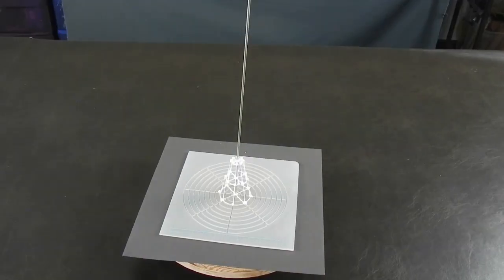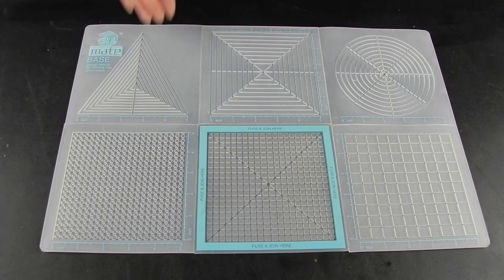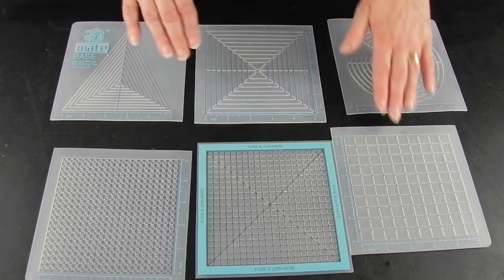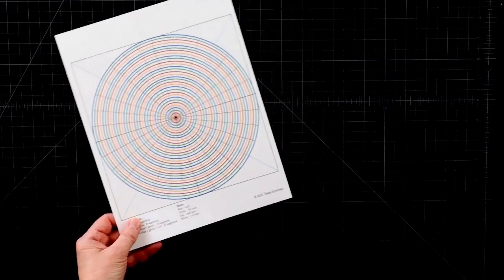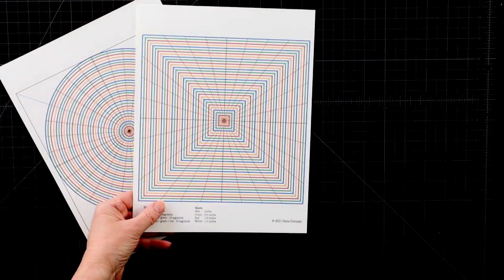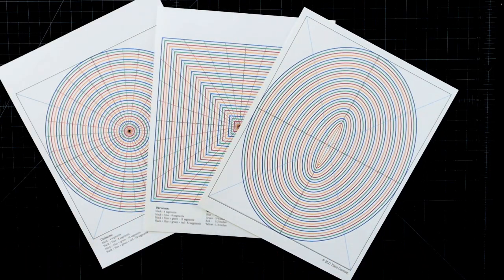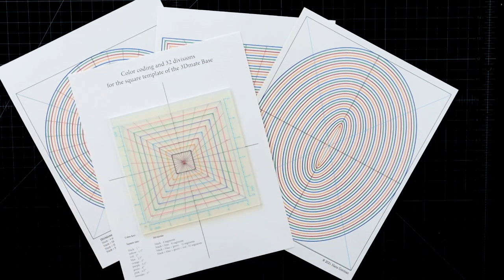Any round container is just a series of circles stacked one on top of each other. For this demo I used the 3D Mate Matte circle segment, which is great because it helps you make perfect circles. But unfortunately it works only for circles up to five inches in diameter. If you need to work bigger you need a bigger concentric circles grid. You can either make one, or these are available in the 3D Pen Den Etsy store in two sets.